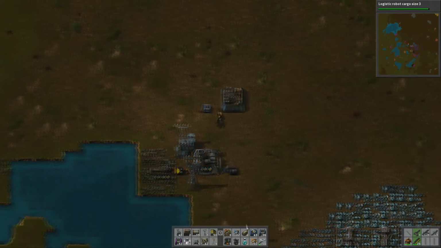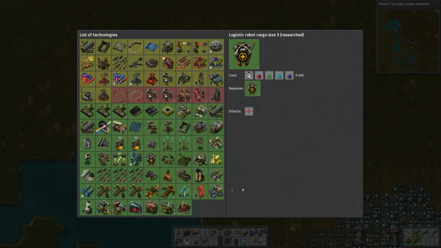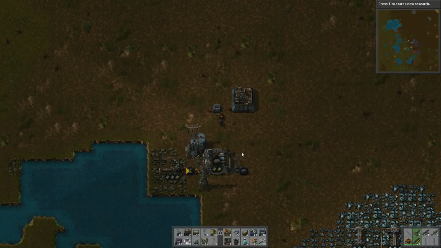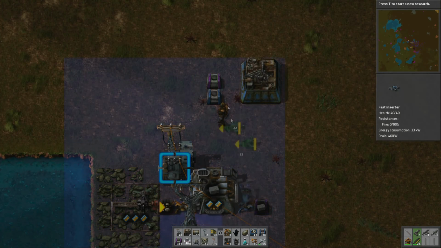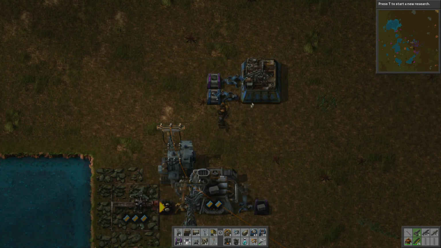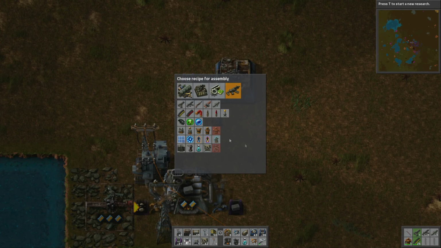Okay, requester. Can we do anything else with logistics? Robots? What's this? Personal roboport. I don't really need to do that. Discharge defense. Laser damage upgrade 3. What's this? Oh yeah, we're just gonna forego research for now. Okay.